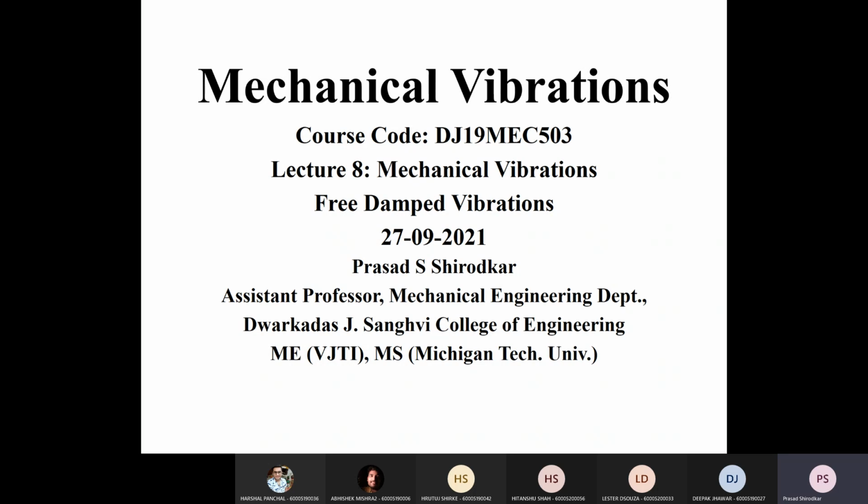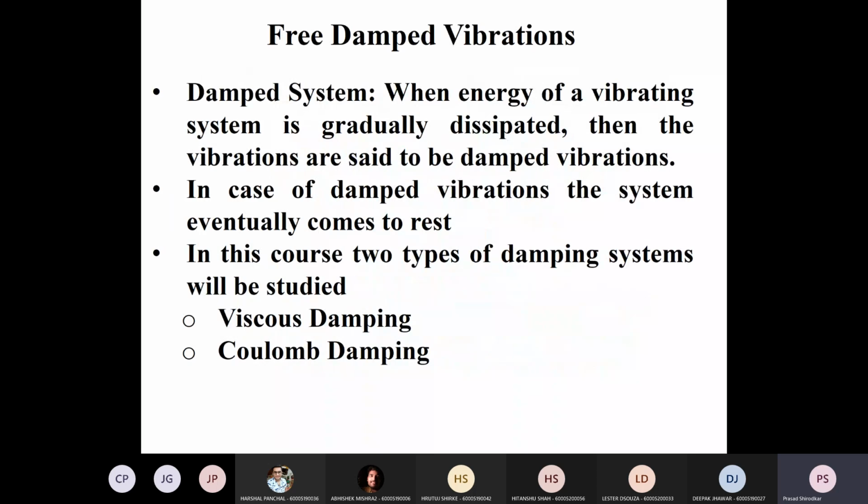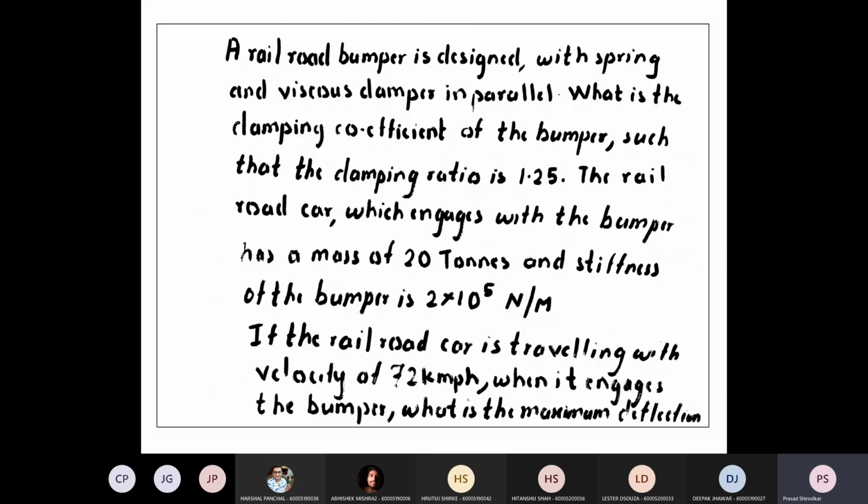Right, so we'll continue with the damped vibrations. We have discussed the theory behind various types of vibrations, and we started the discussion on viscous damping. As you are aware, viscous damping is due to some viscous fluid. We derived the equation for the damping coefficient, and then we are working on some examples. I already sent the notes to you.